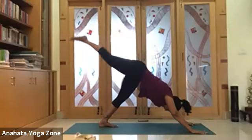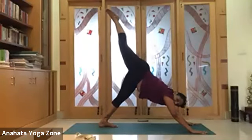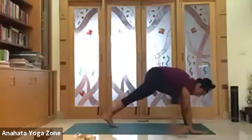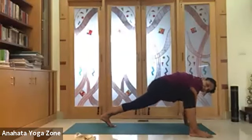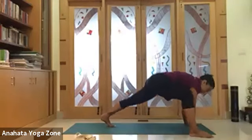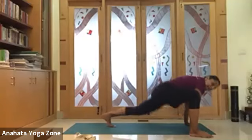Shift your weight into the left leg. Lift and raise your right leg high up towards the ceiling. Bend the right knee and bring it outside the right palm. Lower your hips down and up. Again, 2 and up.